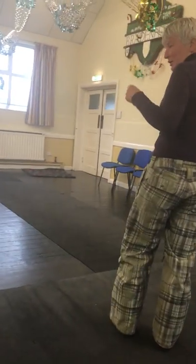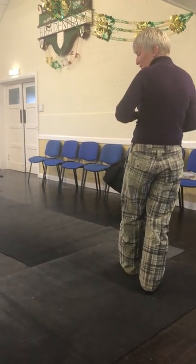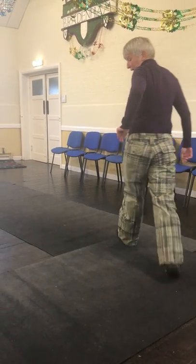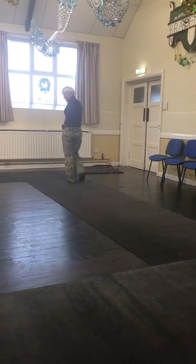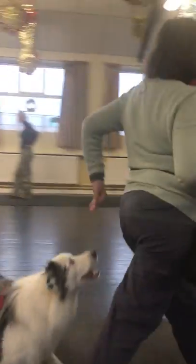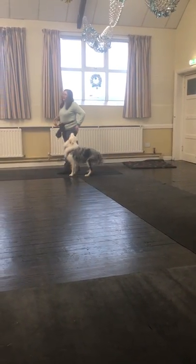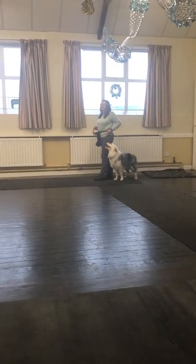You could possibly do a little bit like Deb was saying earlier — it's like when you're going to do your left circle, have your hand here. And then when you go forward you're actually going to do that to go forward, to keep you back. It's got to be straight maybe. So start here, follow, and then go, so that you make sure your hand doesn't travel and then you try and push it back.